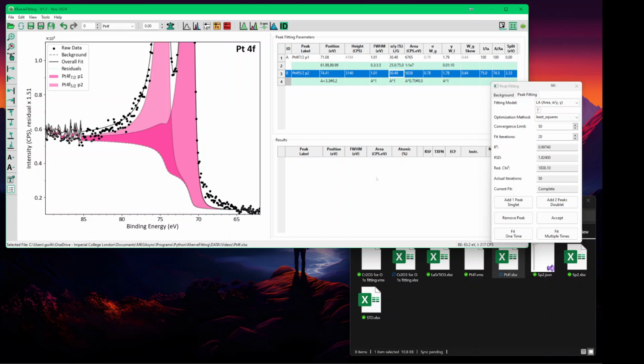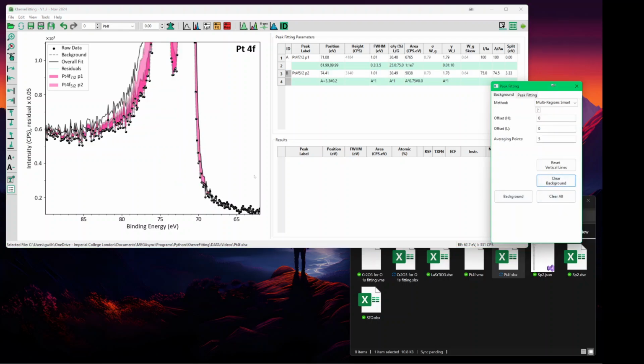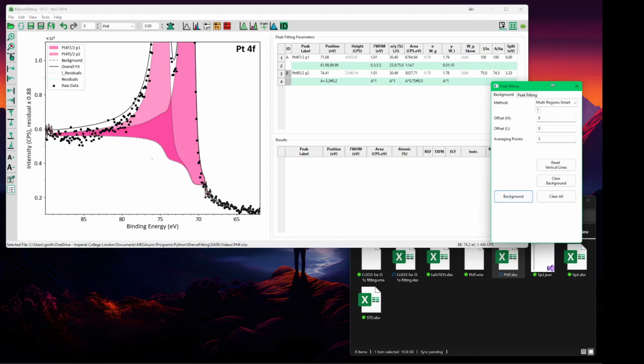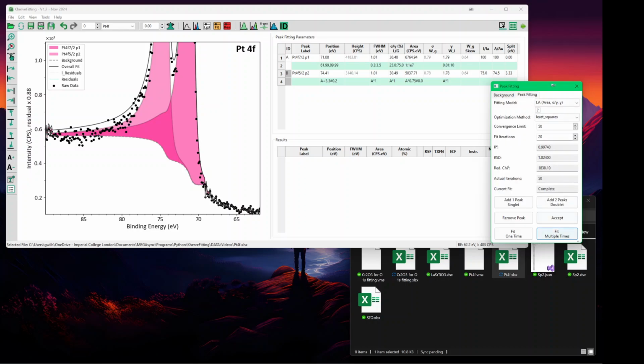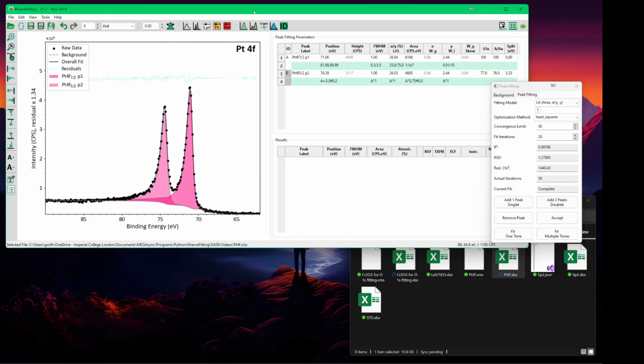So this is where I may want to change the background, let's say, because we can, and maybe add the background from here to there. Change, and then we refit. Obviously, this is not great, but it is possible. That's all I wanted to show. It's not wanted to do this.